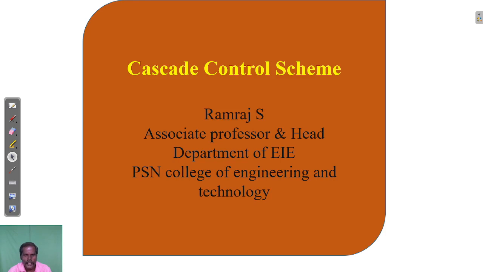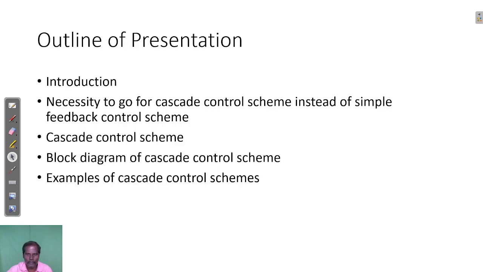Today, I am going to take the topic of Cascade Control Scheme. Outline of my presentation: I will start with the introduction of Cascade Control Scheme, followed by the necessity to go for Cascade Control Scheme instead of simple feedback control scheme. Then I will detail the block diagram of Cascade Control Scheme. Then I will explain the Cascade Control Scheme for various applications.